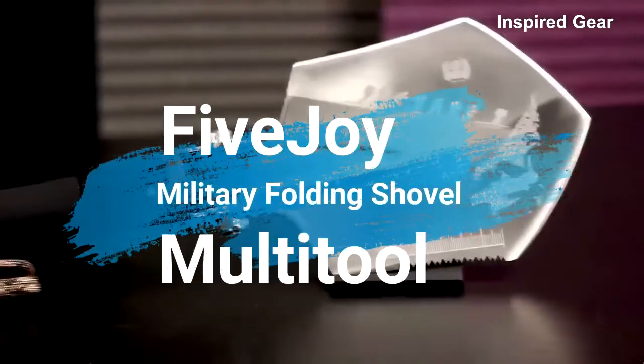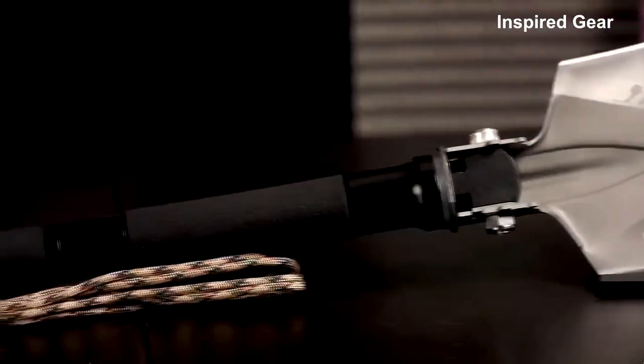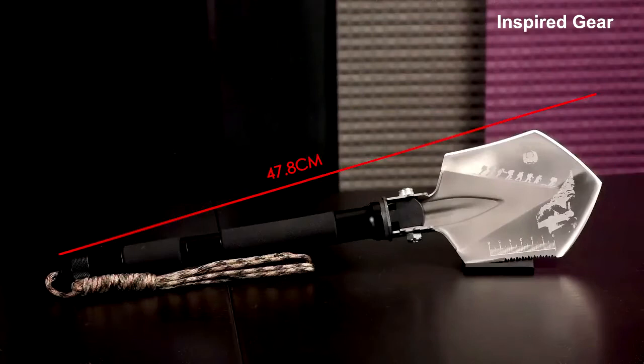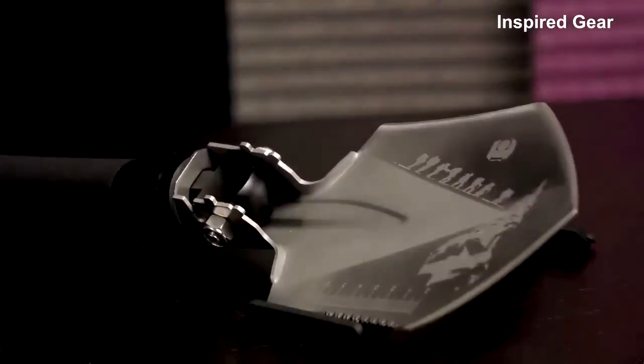This FiveJoy portable multifunction backcountry rescue shovel really does it all. It can be a shovel, morph into an axe, is equipped with a knife, flint, bottle opener, and more. The multifunction shovel measures 47.8 centimeters by 11.5 centimeters by 14 centimeters, which makes it very portable, and it weighs 0.64 kilograms. The shovel head and handles are made from quality materials.